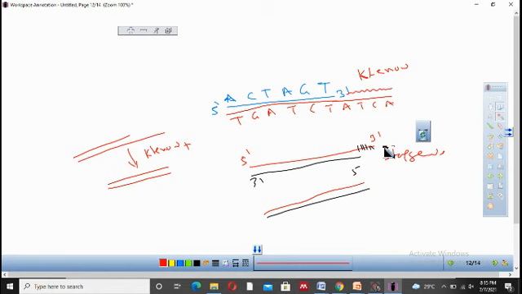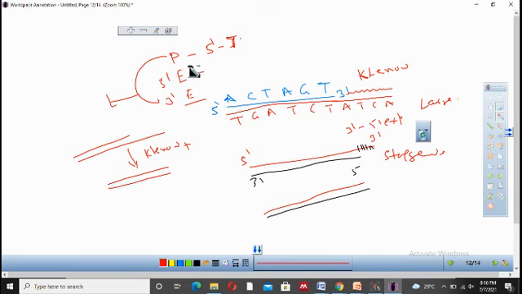So here what will happen? This is the 3' to 5' exonuclease activity, and that lies in the large fragment. All the time you remember that it has the polymerase activity from 5' to 3'. It has the 5' exonuclease and the 3' exonuclease activity. So this one and this one are in the large fragment, and this one is in the small fragment.